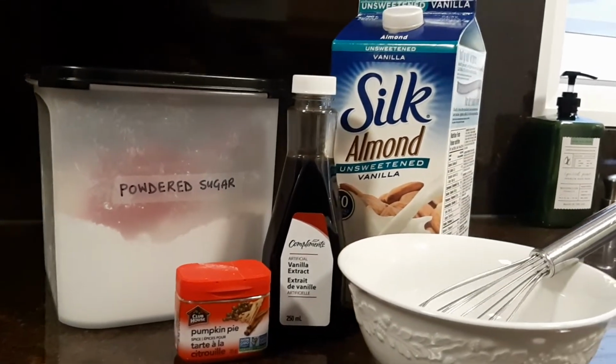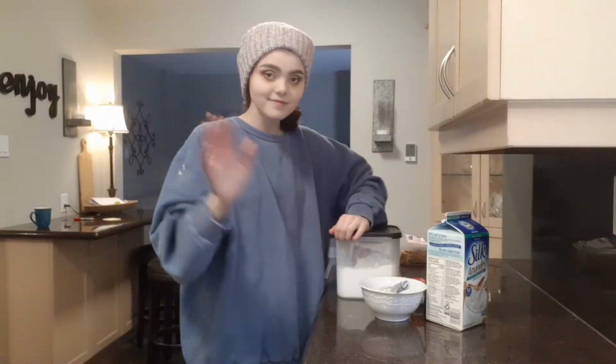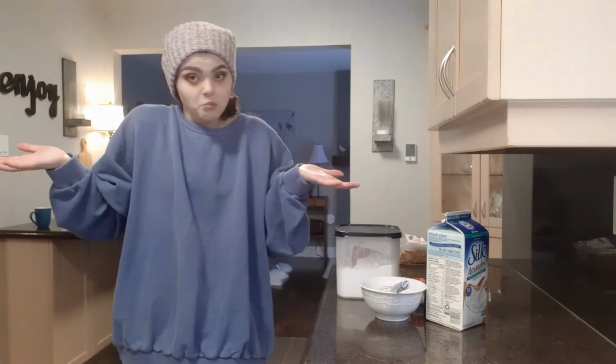So now here are my ingredients for my glaze that I'm going to make. Yes, I am now wearing a different sweater. I have changed.